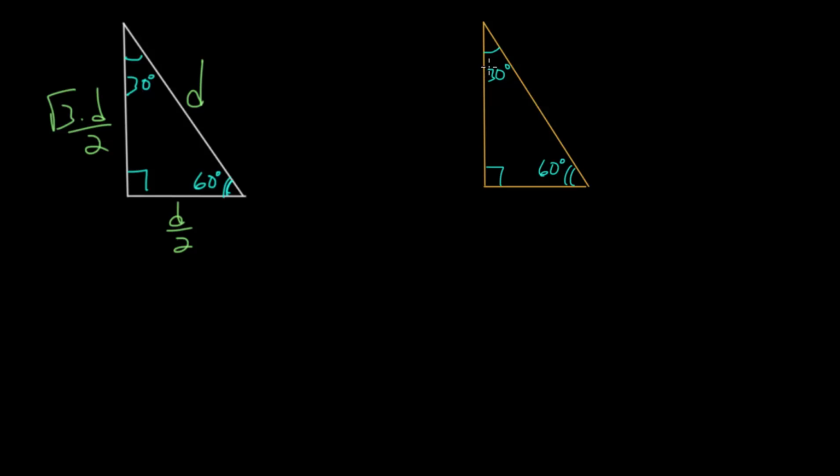So let's say we know this is a 30, 60, 90 triangle. And let's say we're told that this side length is 4, the long side or the hypotenuse of this triangle. And from this information and the fact that we know it's a 30, 60, 90 triangle, we can figure out the two other sides without needing the Pythagorean theorem. In fact, at this point, you can't even use the Pythagorean theorem because we only have one side length.